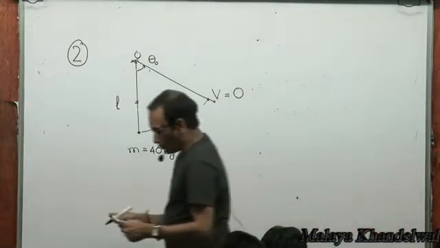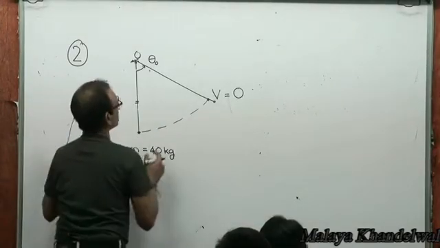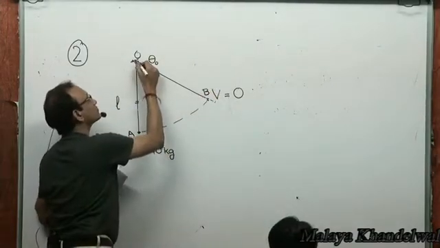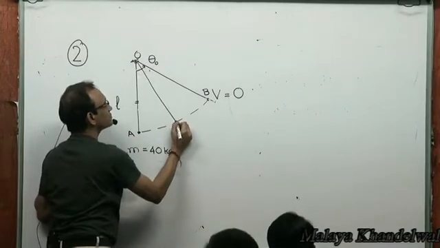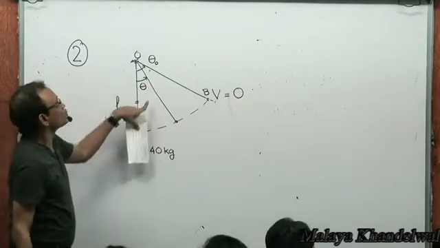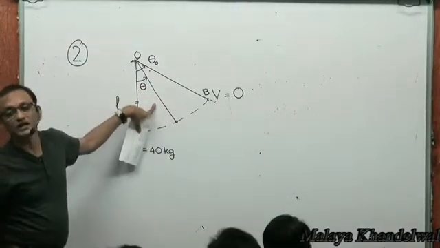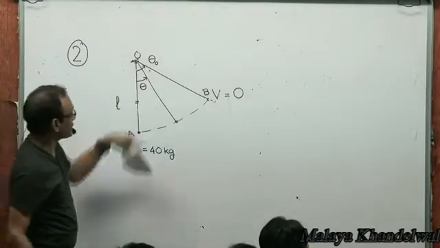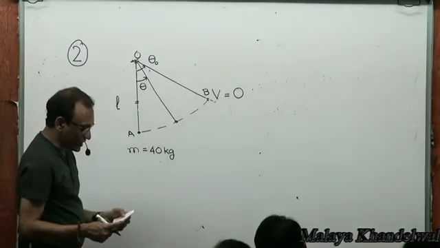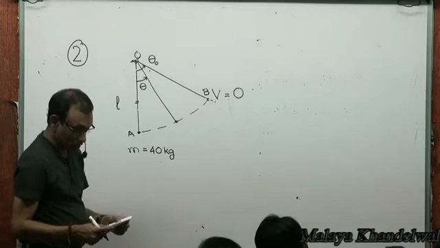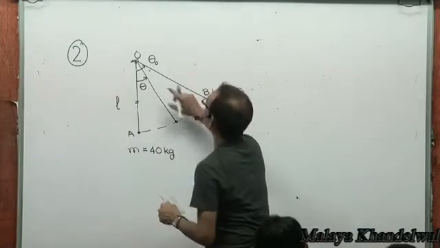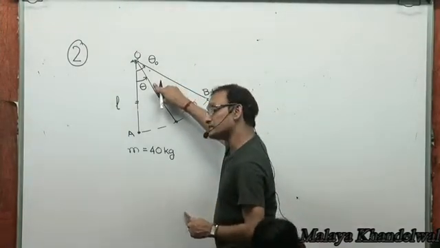What is the tension in the rope when it makes an angle theta with the vertical? While journeying from A to B, which is its amplitude, it will acquire a position theta, right? And we wish to find the tension in the string at this position. Second, if the breaking strength of the rope is 80 kilogram force, what is the maximum permissible value of theta naught? We'll address that later on. First of all, let's find the tension in the string when the angle becomes theta.